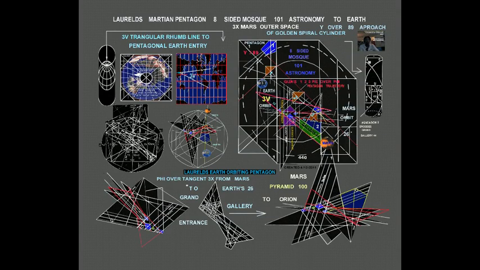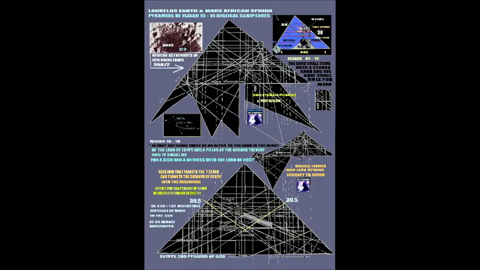So the Orion constellation is expressed in geometry, with the Pentagon on Mars entering an Earth orbit with Orion in the background. This is truly one of the greatest archaeological and theological discoveries concerning the Egyptian Sphinx and the pyramids on Mars, as well as Giza.